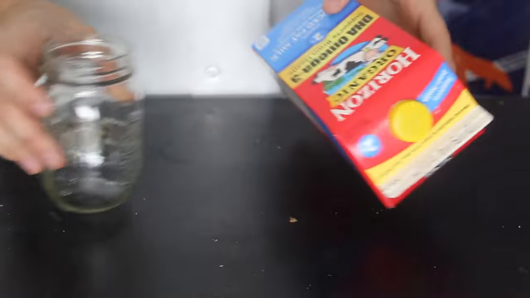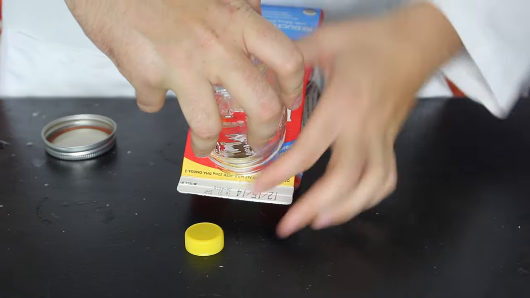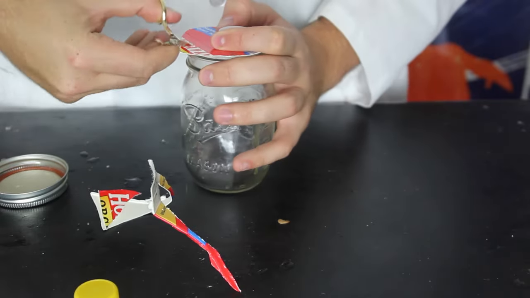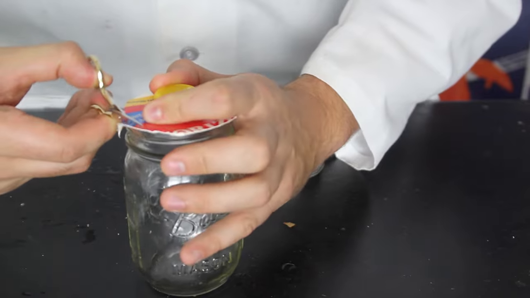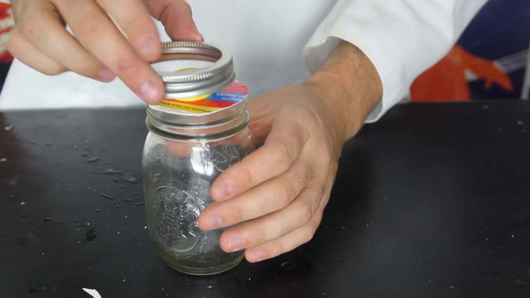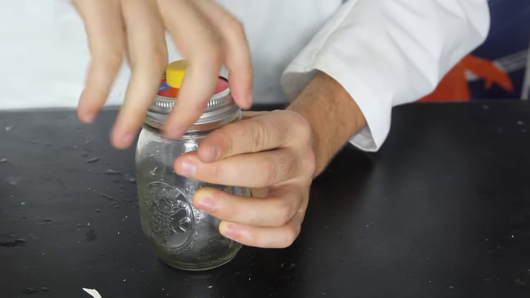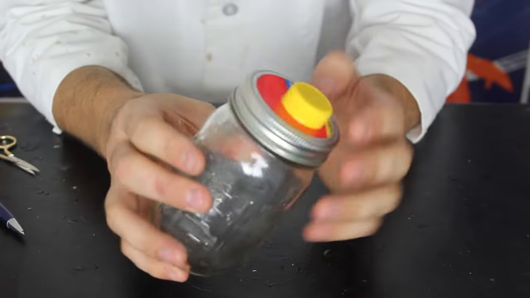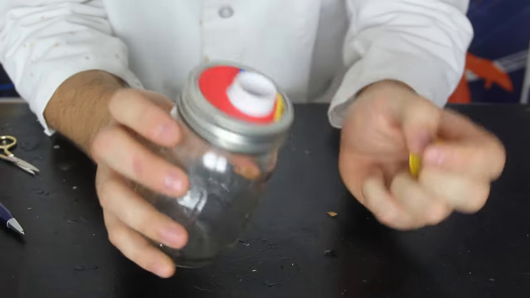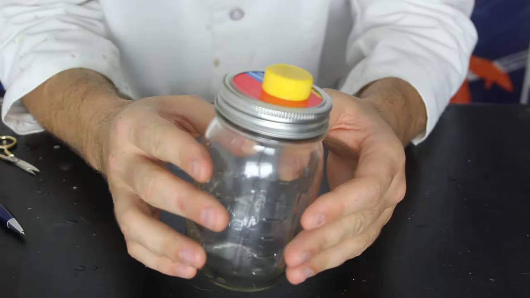For this life hack we're gonna need a messenger and one of those juice bottles with the cork like that. We're gonna need to cut out this circular piece over here. What you wanna do is cut it out in a circle around this bottle so it will match it. Then we're gonna grab the lid and put it over and screw it on. Just like that. Look, now you have a messenger with a smaller hole. Especially if you're using a giant messenger, this will work perfectly for smaller liquids to pour out. This is pretty cool.